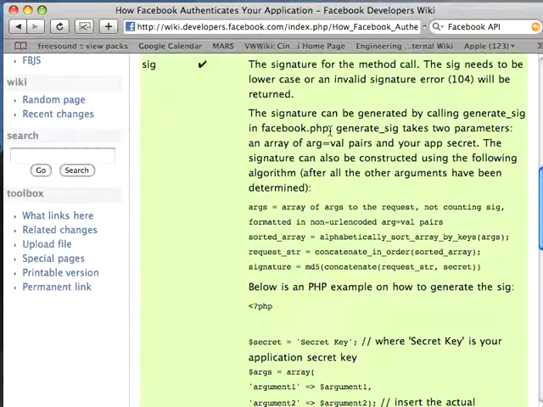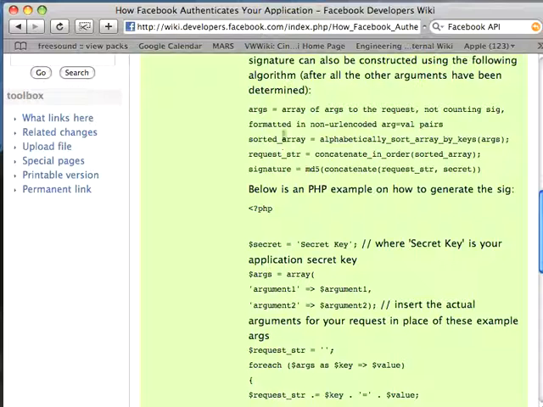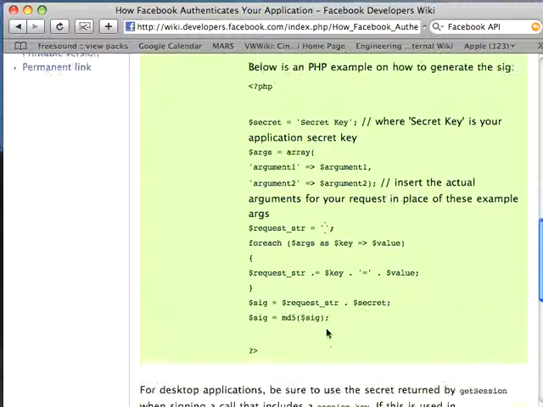They give you here an example of how to generate that, and they give you PHP code, and you kind of have to transliterate that. So what it tells you is to go ahead and dump a bunch of arguments in, and then you have to do an MD5 transform on it. The part of this that I didn't quite understand at first is that they want this in hexadecimal format, which was easy enough to find out after Googling a bit. But then it also is the case that they absolutely wanted it in lowercase, which I didn't figure out right away, but back and forth a few times and I figured that out.